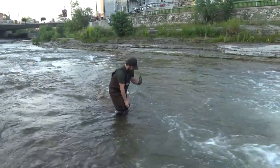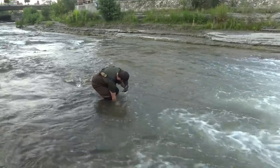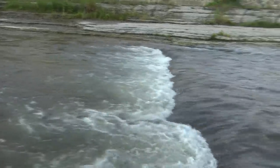Going high tech here. Just put the aqua view in, have a little look upstream, like, yep, at the fish, or nope, the boulder. How fishing has changed. Scott said it's 71 Fahrenheit, so that's pretty warm water. Probably could have just grabbed some water shoes and jumped in with my pants, but I'm pretty happy that I picked up these waders because they're going to get a lot of use.